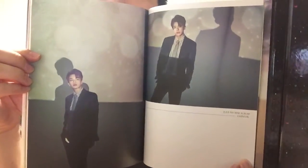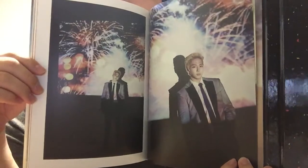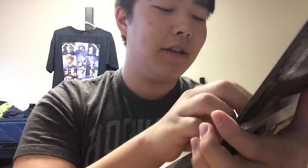Yeonjae. Beautiful. And then Himchan. Ah, the fireworks. I love it. Okay, his hair looks really good here. Yes, Jongup. I approve. And then we have credits. The last picture. And that's it. Oh, but it was so good. It was so good. Okay, so.